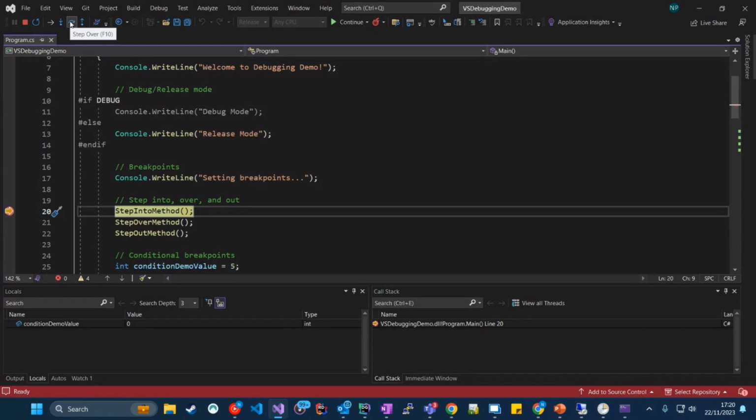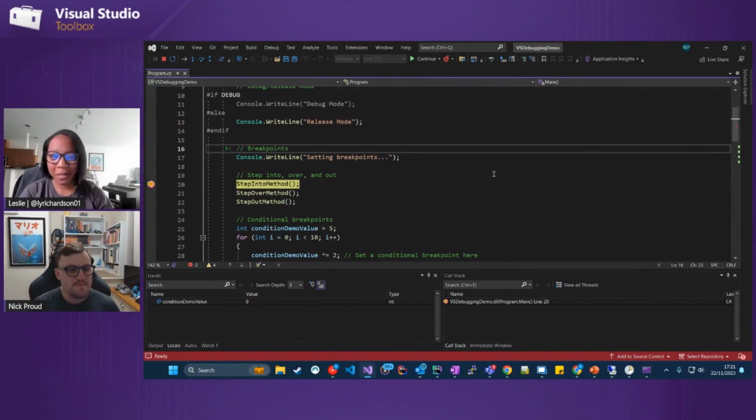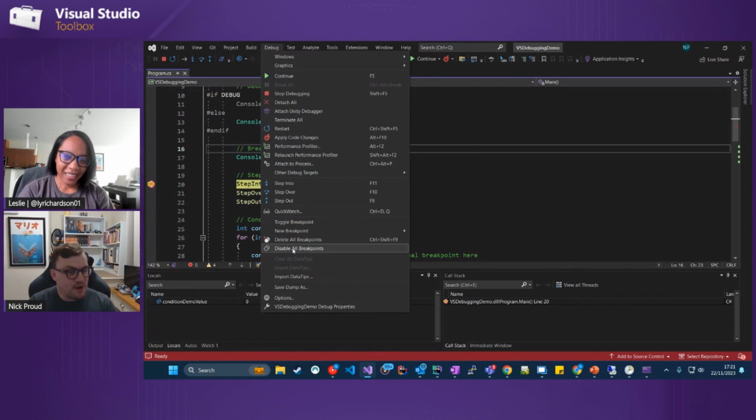As you get really good at debugging, and it becomes second nature, I'm sure, Leslie, this is you. You're just tapping the key combinations, F10, F10, F10, F11, step in. And it just becomes like muscle memory, right? It's amazing how quickly that can become done without thinking. Oh, yeah. And again, you're probably going to be debugging a lot in your coding journey, so you're probably going to learn those keyboard shortcuts very quickly. As somebody who does not usually remember keyboard shortcuts, F10, F11. Yeah. Because I was thinking about the disable all breakpoints and delete all breakpoints, all that sort of stuff, and I was like, oh, what is the keyboard shortcut?